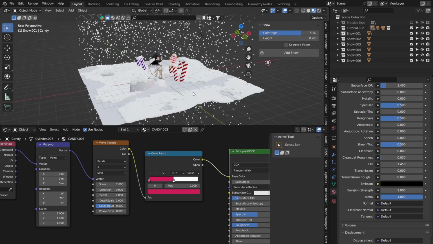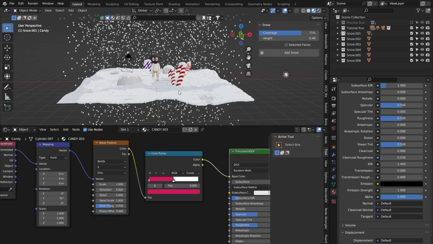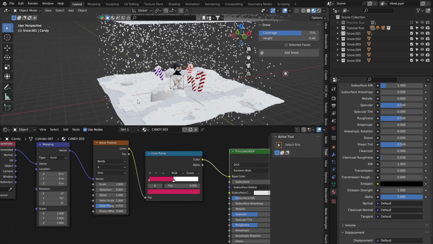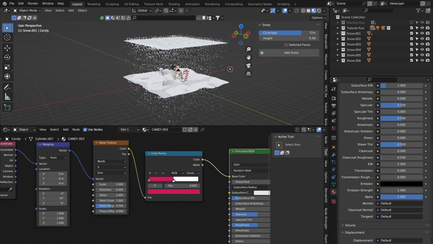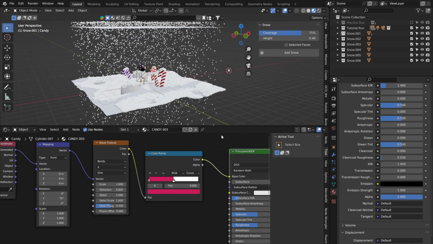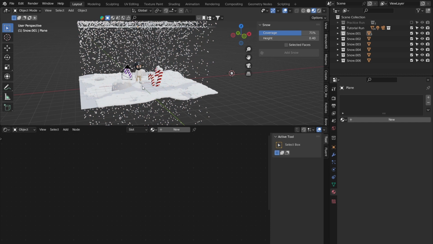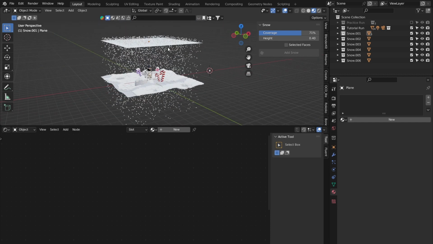Cool. So there's the candy cane. I'm almost out of time, but I think we can squeeze in lighting and a bit of fog. So the next thing I want to add is a little bit of volumetrics into the scene. We want to make it feel kind of cold. We want to make it feel a little bit misty. And in order to do that, we just want to add in essentially a box of fog.